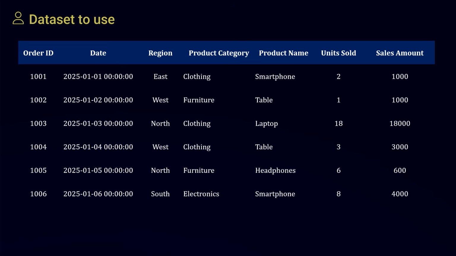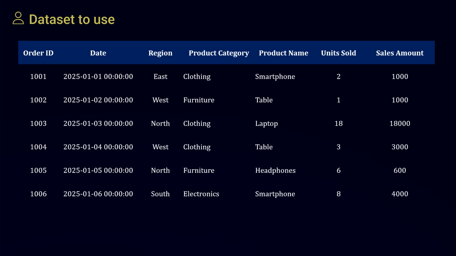So quickly I'll take you through the sample data set that we're going to work with in this particular topic. We have order ID, date and time, region, product category, product name, units sold, and sales amount. If you look, there are 4 different types of regions, 3 different types of product categories, and 4 to 5 different types of products, units sold, and sales amount. These are the columns that I have got in Excel. Even though on screen you can only see 6 records, the actual data set will have 1000 records on which we are going to perform pivot chart and pivot analysis, whatever it is.